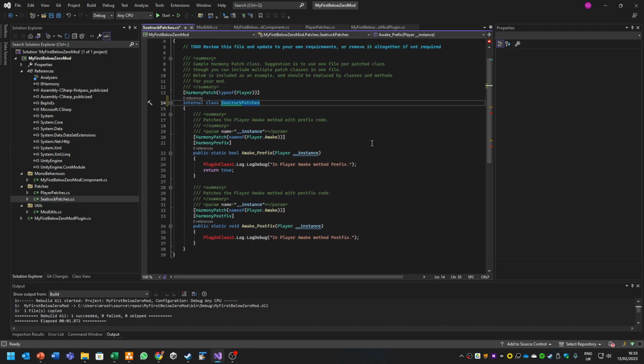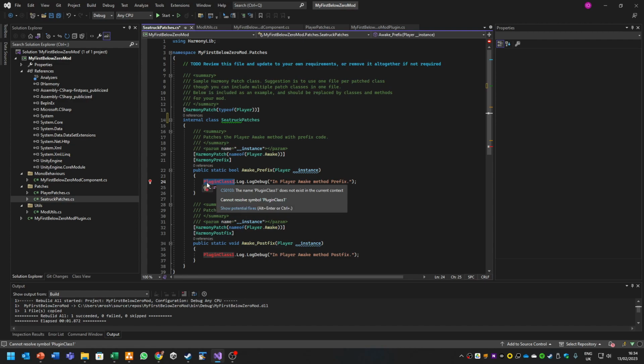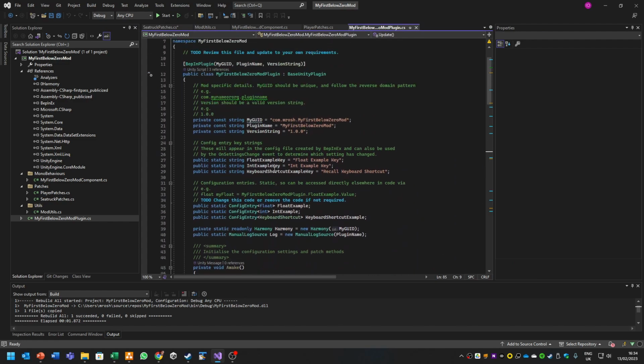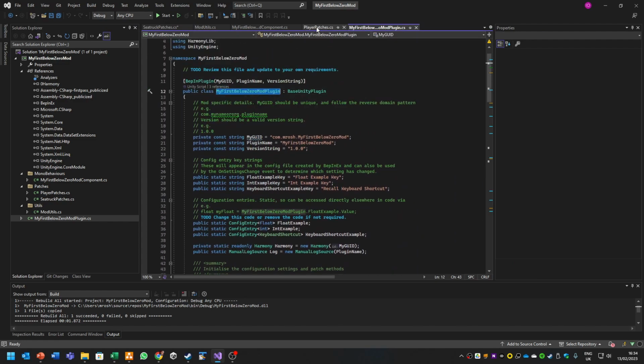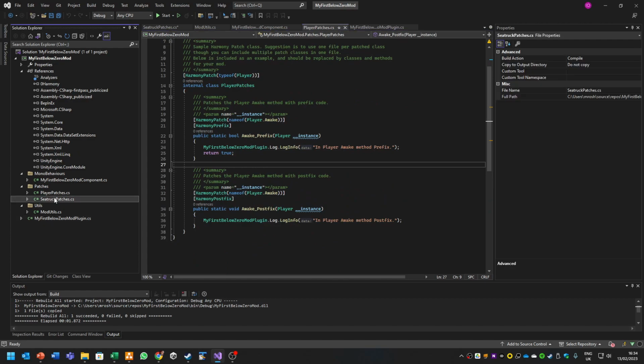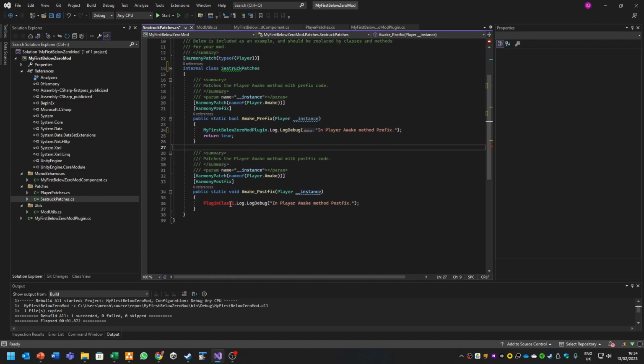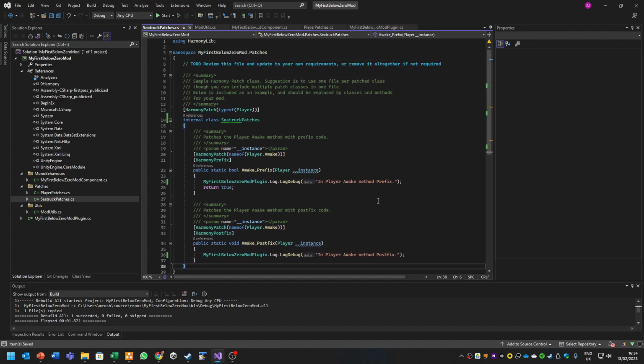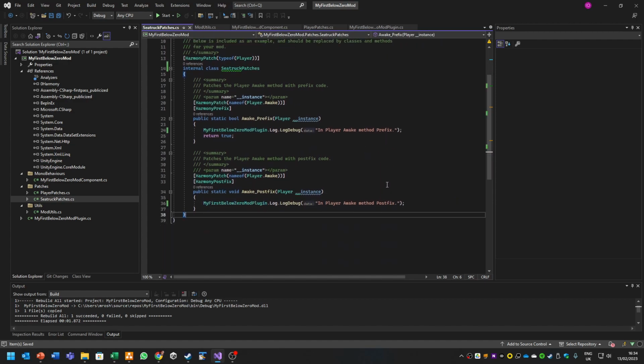So as you can see, this gives us a way to structure our code nicely and helps you guys with a bunch of boilerplate code that saves you having to type a load of stuff to get a structure and a mod up and running quickly. You'll see in here that the template hasn't recognized the name of our plugin class, but that's very easy to resolve, and we can just update that to call the correct log method. One for a future update, I suspect.